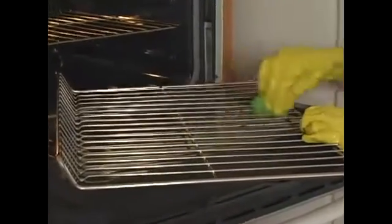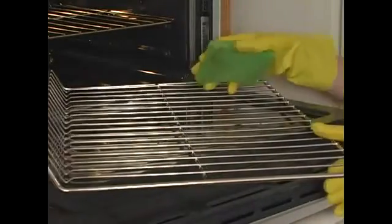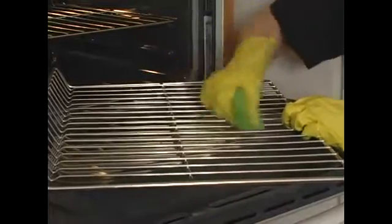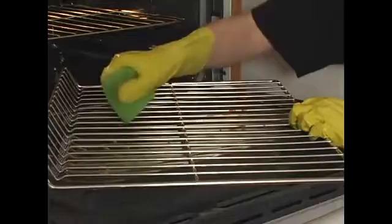You can certainly clean them while they're in the oven, but you want to make sure to not ever apply too much pressure to the oven door. So we're just going to take our sponge and wipe these down initially.